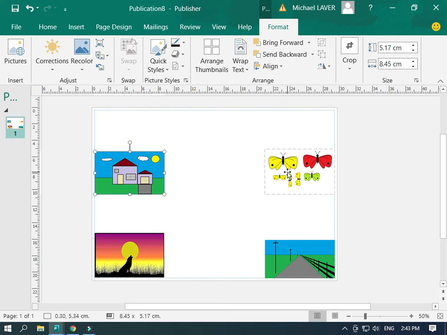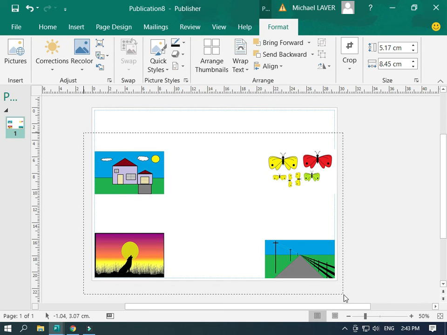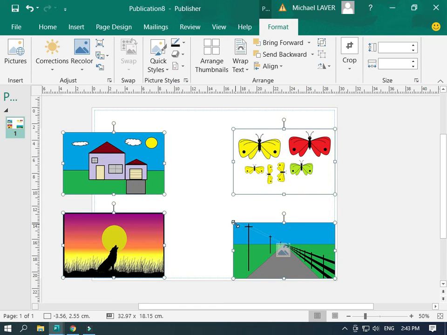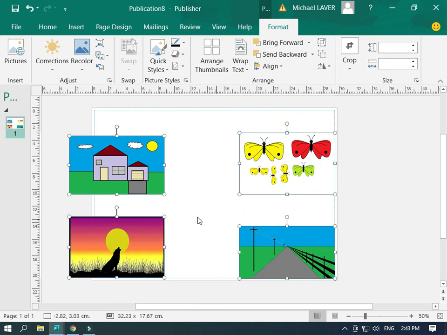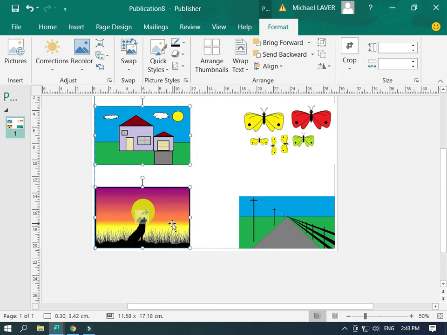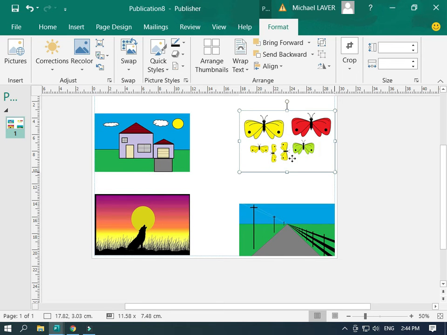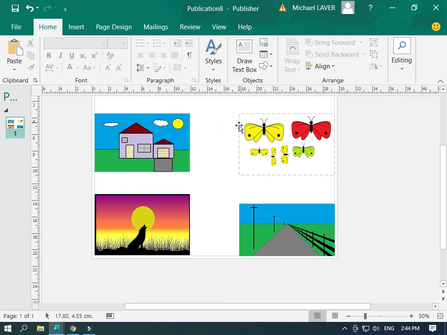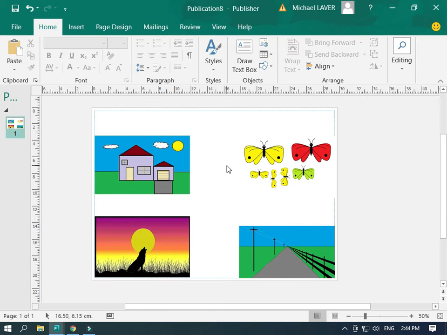And the pictures are still not the right size, so I'm going to make them a bit bigger, maybe a bit smaller, just about that big. And if I select both of those, we can drag these over at the same time. Now I've got these ones, yeah, that's good. Now if you see how the red line is showing, that means that it's aligned with that other picture. So I'm going to leave it like that. That will mean that my tops are aligned, and that will look good. Okay, so that's what we're going to do.